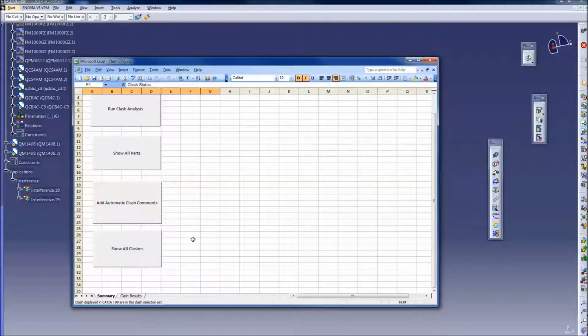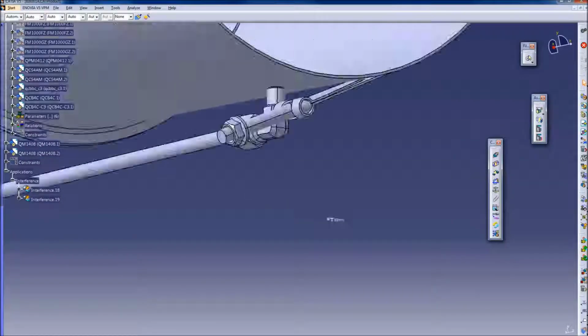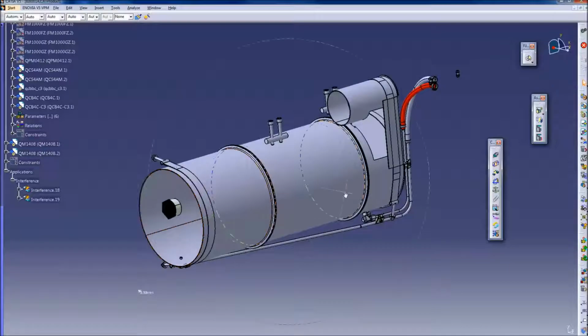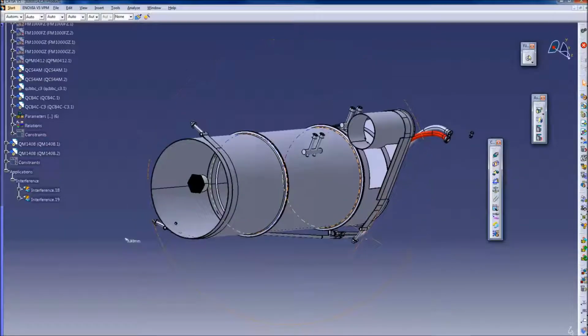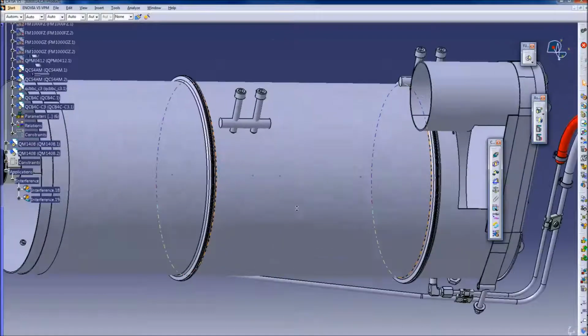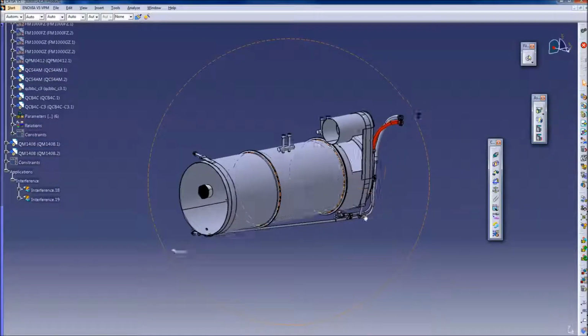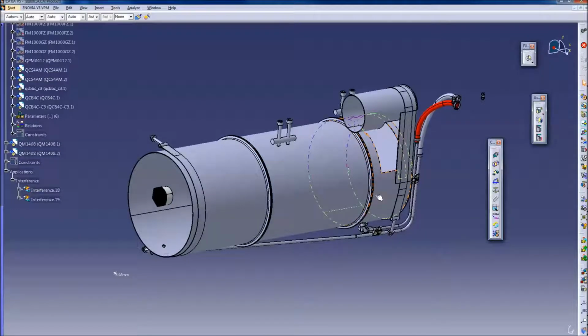Now what we may want to do is let's just finally have a look and see what all the clashes are. It's going to strip out the irrelevant ones. And now all of these particular elements have some form of a clash that we need to analyze and detect to see whether it's relevant or irrelevant. And you would just go through that slowly but surely and analyze it. And what you would then have is this can be reused, rerun over and over again to find out what clashes are.